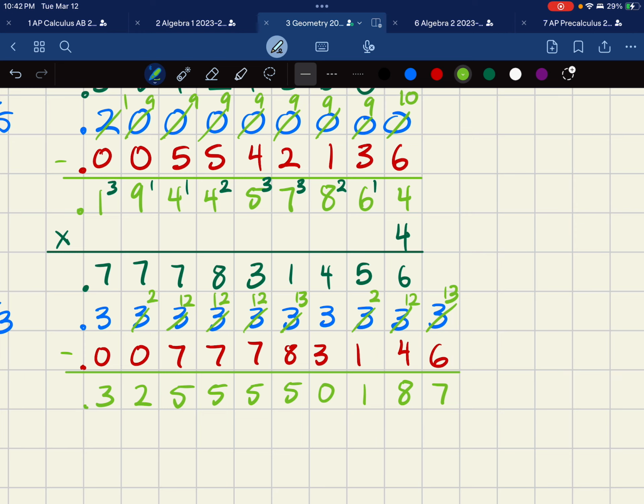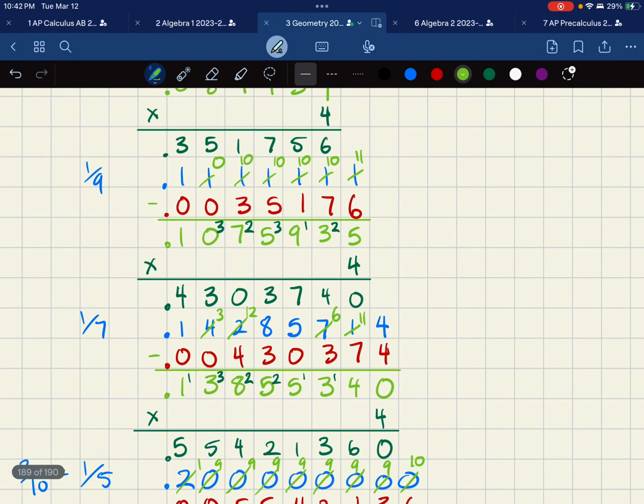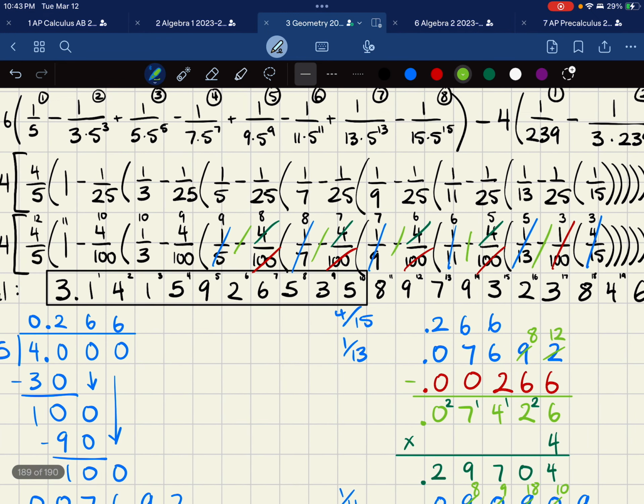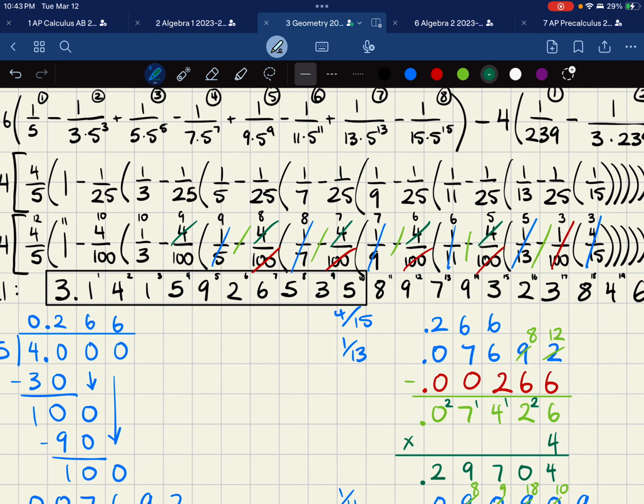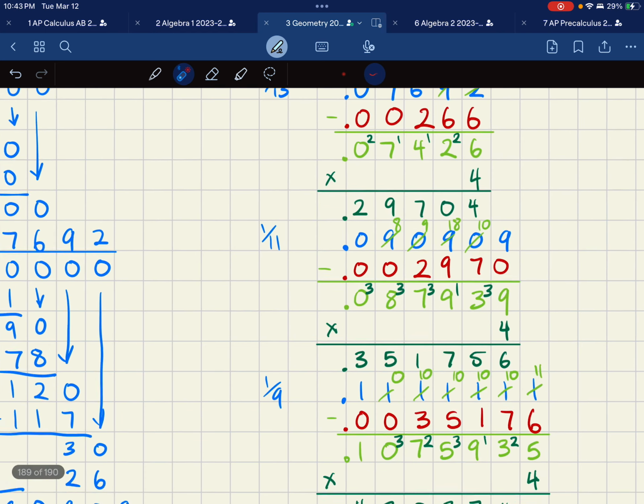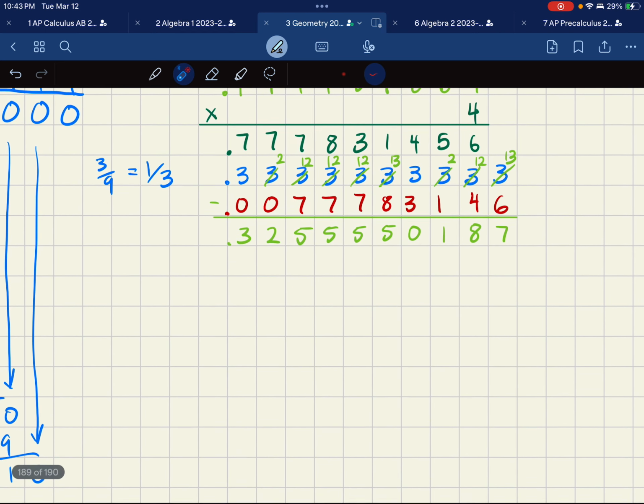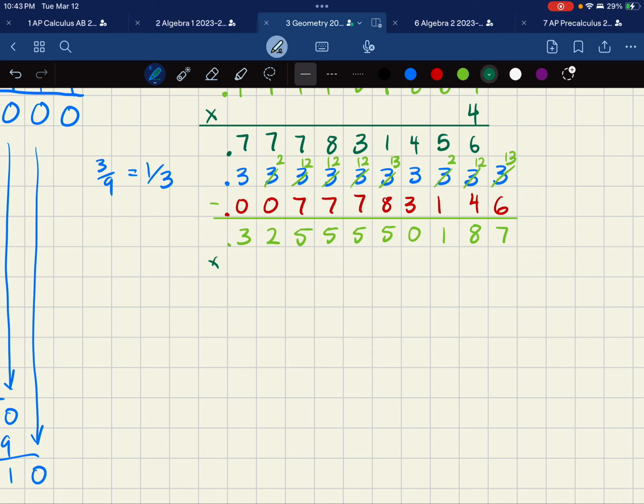Excellent. Just checking off what we've done so far. I'm guessing the next thing we're going to do is multiply by 4. But we multiplied by 4, we divided by 100. We did the subtraction problem after finding 1/3. Again, the next thing that we need to do now is to multiply by 4. So here we go. I'm going to say multiply by 4.